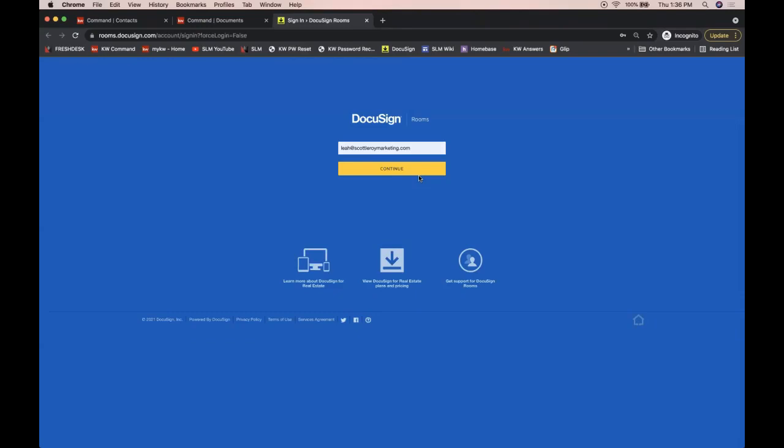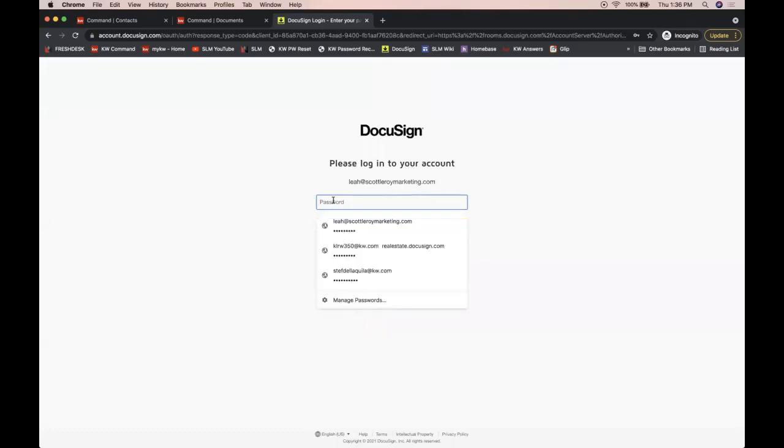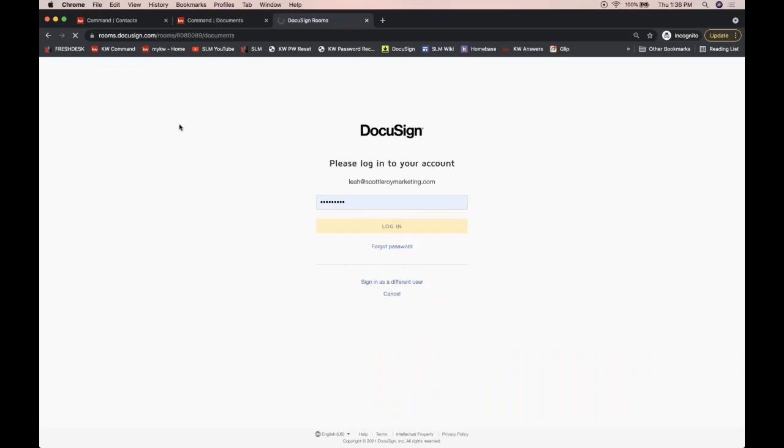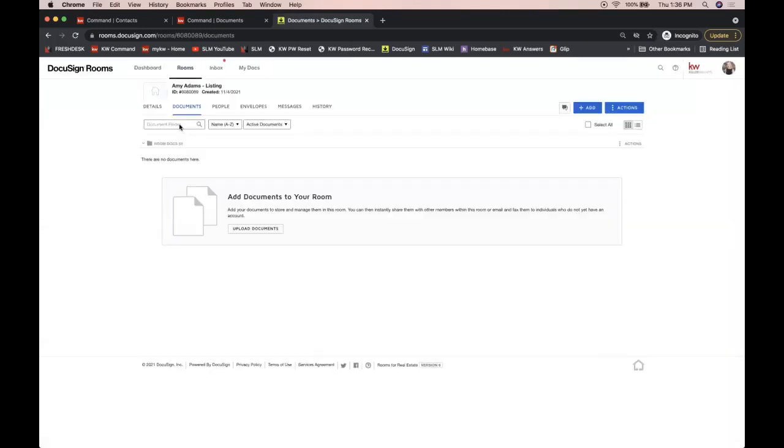An email address is the username. It just prompts for your login the first time of every day for security purposes. So you will need to enter that, in theory, one time each day on your computer. And that'll take you to our DocuSign rooms directly.